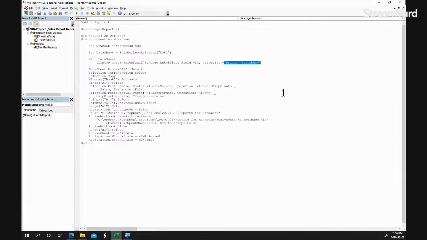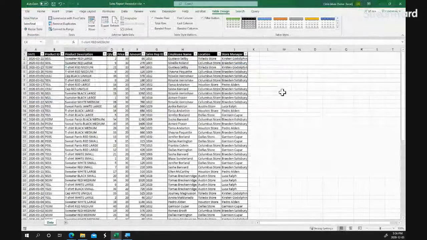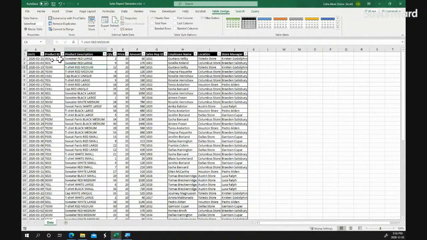Let's see what that field 10 is. If we count our columns, Store Manager, column J, is exactly column 10. 1, 2, 3, 4, 5, 6, 7, 8, 9, 10.